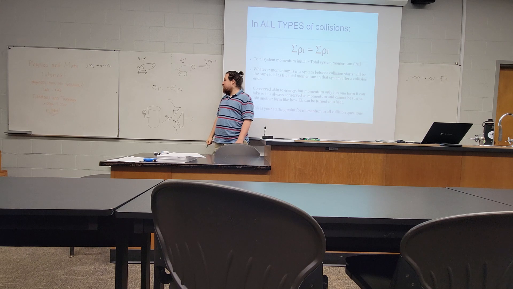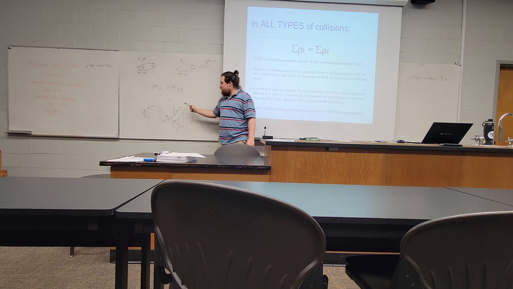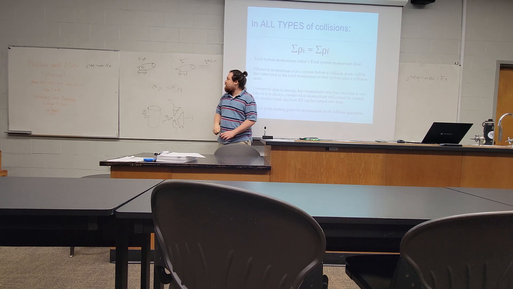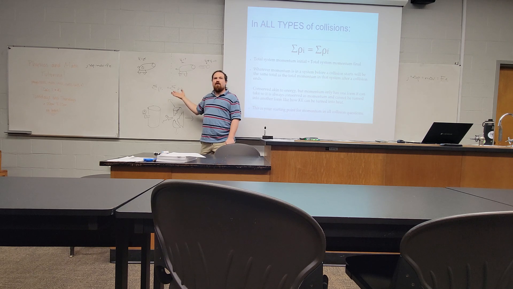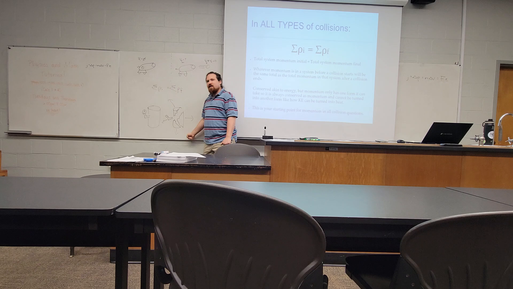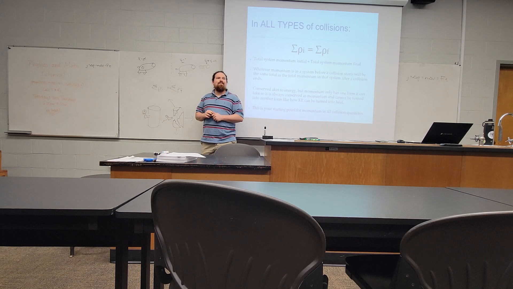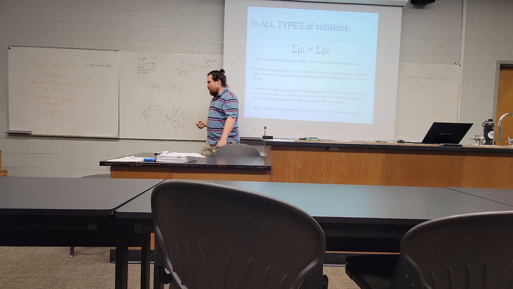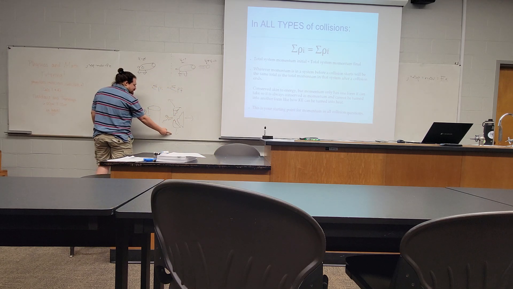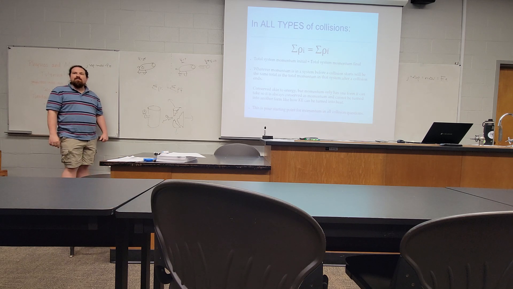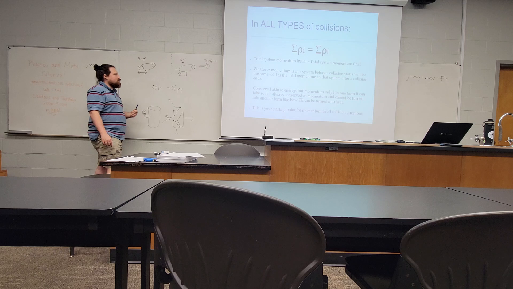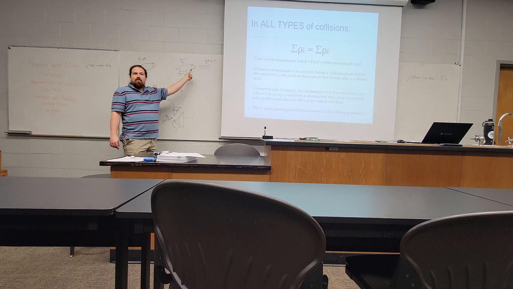Once all this happened and once all the pieces are rocketing off in different directions, what does all the total momentum of each piece add up to? Still zero. The law of conservation of momentum tells us it must, because if the initial total was zero, the final total would also be zero. But how can the final total be zero if every single piece has different momentum? Is it because they're going in different directions? Yup. Momentum's a vector. Meaning that up and down cancel out and left and right cancel out. So each individual piece has a non-zero momentum, but the momentum of each piece still adds back together to zero.